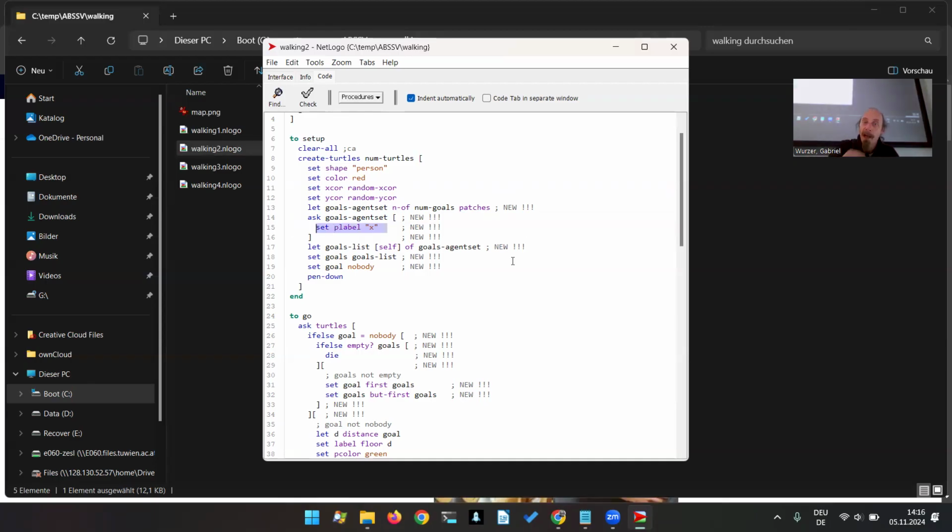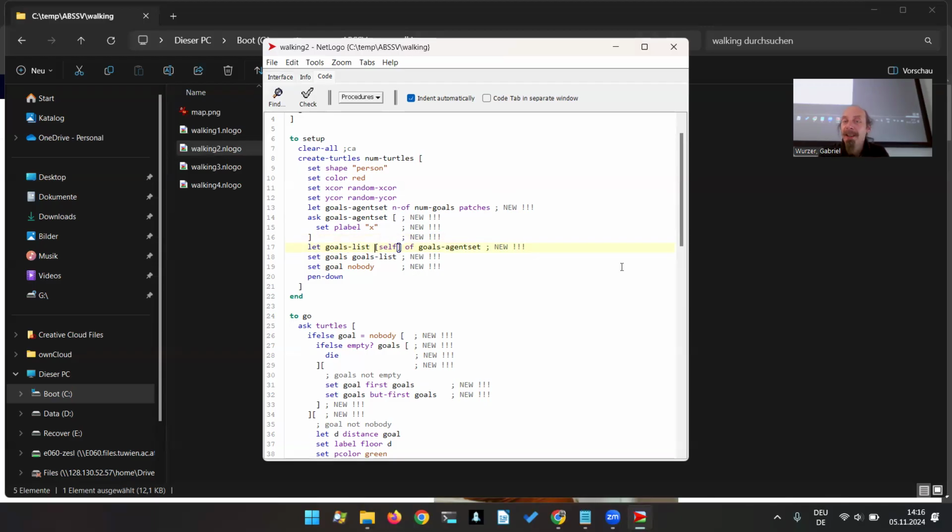This is nothing new like before, so we know it's a goal. And then to convert an agent set, something unordered, to an ordered list, because for goals we would like a list of things that are in succession, not randomized, in order, we have to employ a trick.